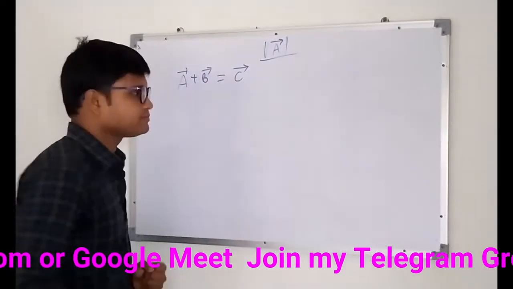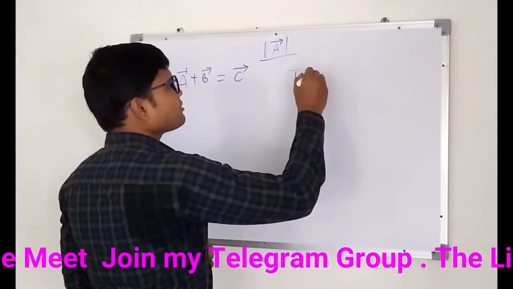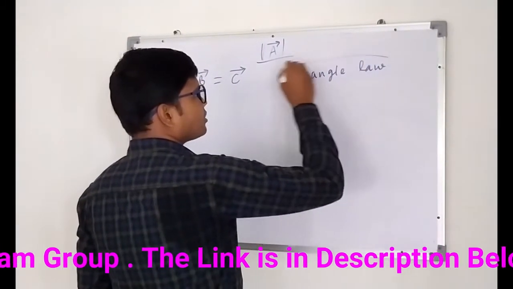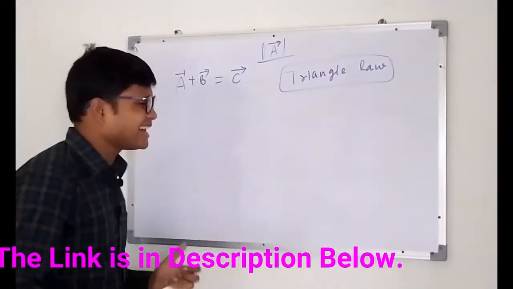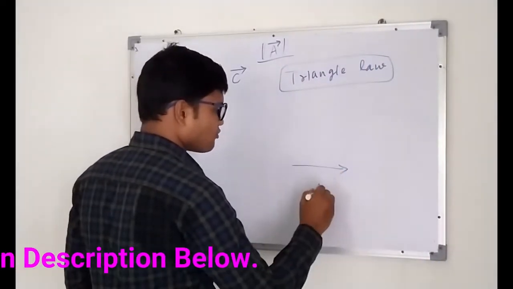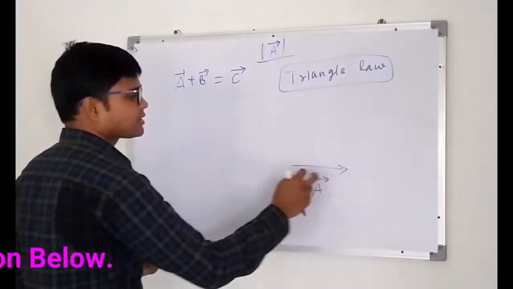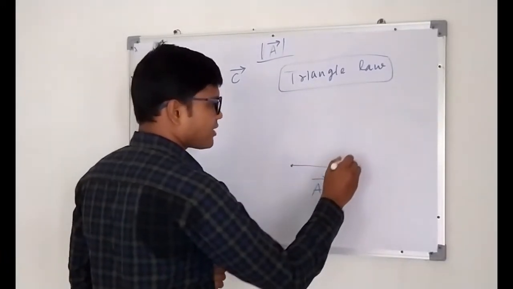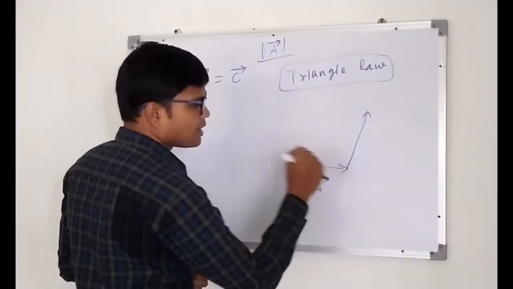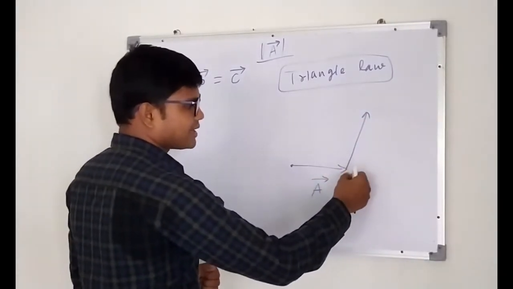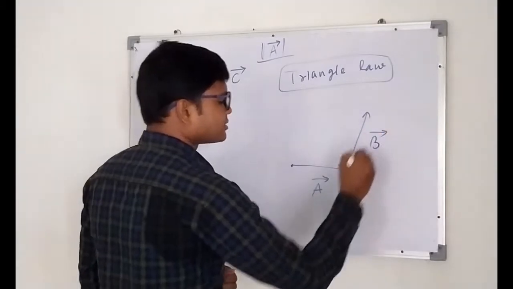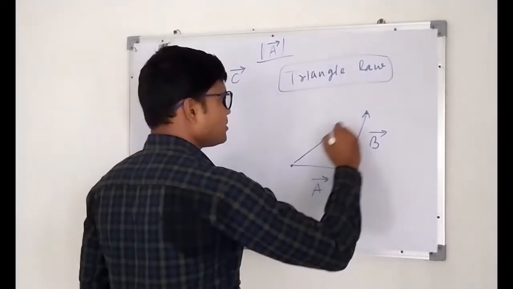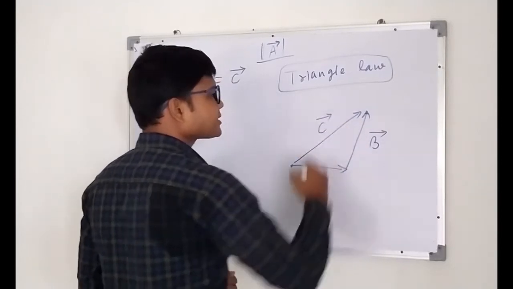Now in vectors there is a very famous rule called the triangle law. It is a very intuitive idea. Is the triangle law true for vectors? If you have a vector a going from here to here, and you take another vector b which starts from the arrow of a, then the resultant vector goes from this side to this side, simply this way, the c vector.